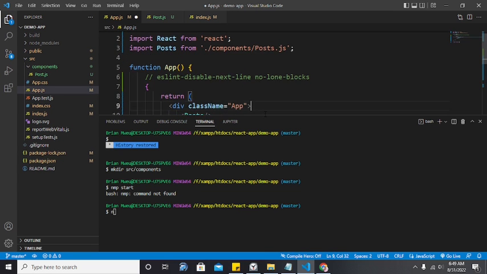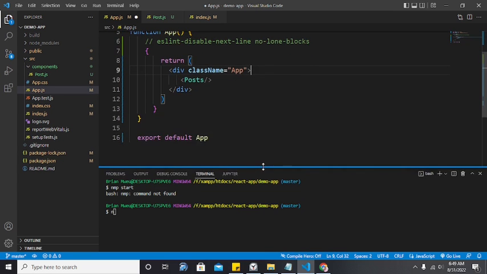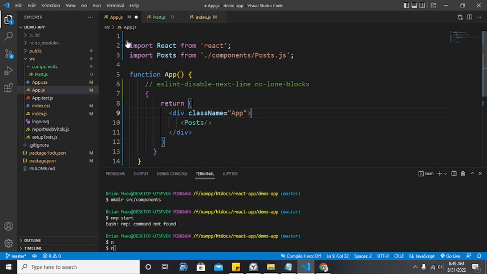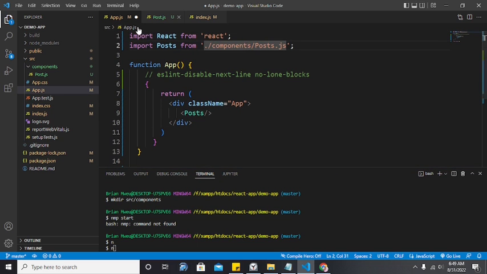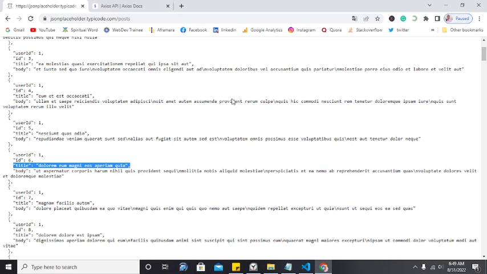Now what I'm doing here is, remember the app is the file that we run our particular application with, so that it is rendered here on our browser.